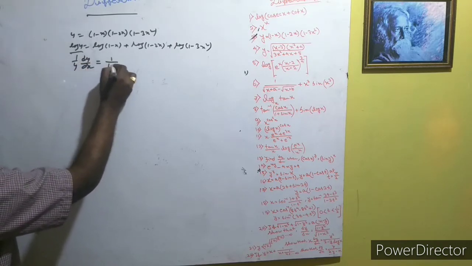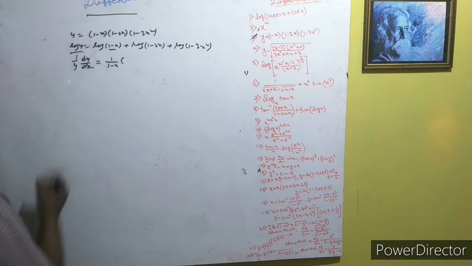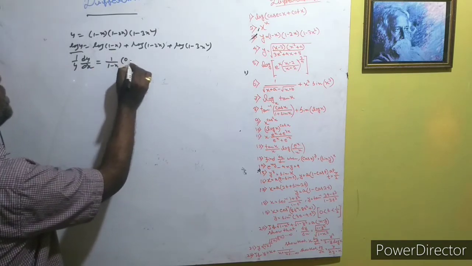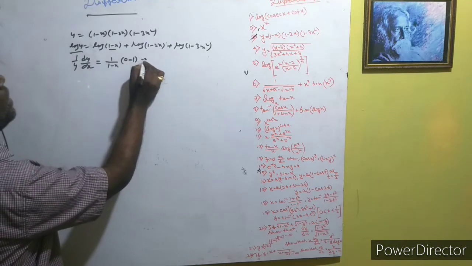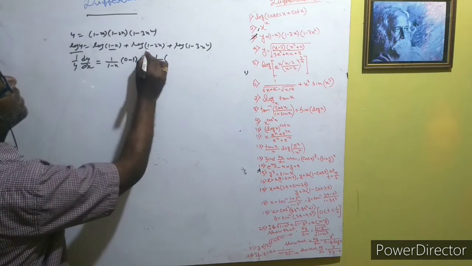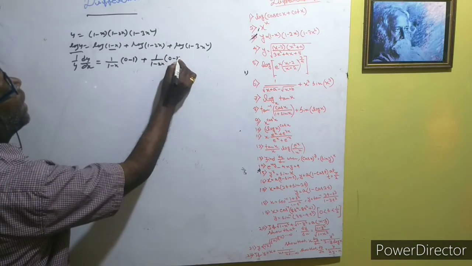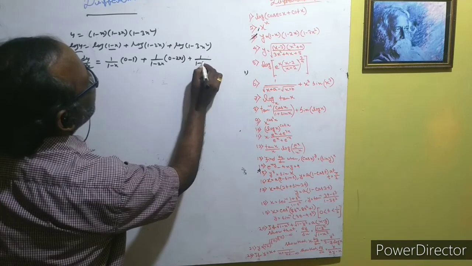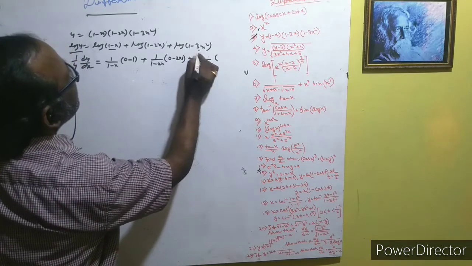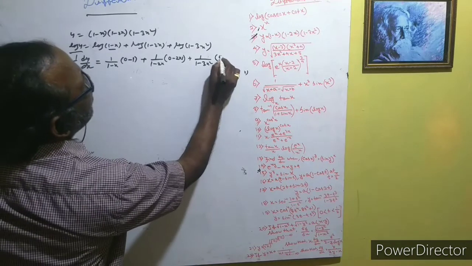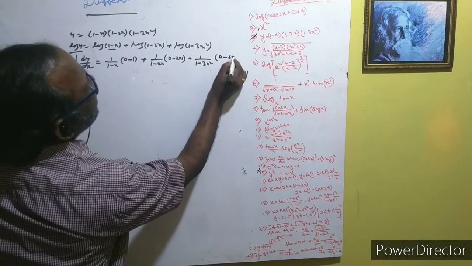log of 1 minus x, and we have to differentiate the 1 minus x also. Derivative of 1 is 0 and of x is 1 here. Again repeat, derivative of log of that is 1 by 1 minus 2x. Again differentiation of that, 1 is 0 and 2x is 2 here. Again repeat, differentiation of that is 1 minus 3x square. Again differentiation is this. Okay, and the derivative of 1 is 0, and this is here 6x.